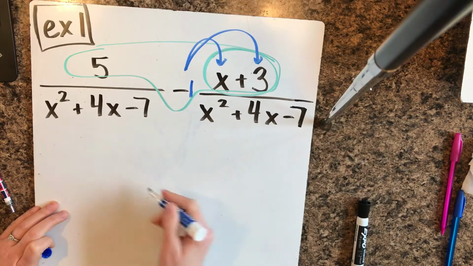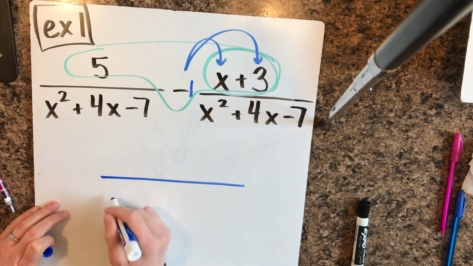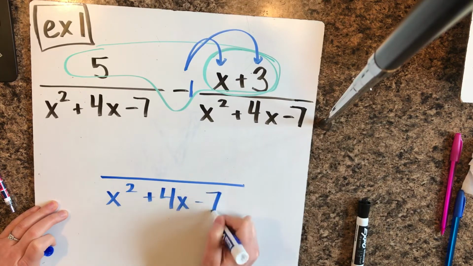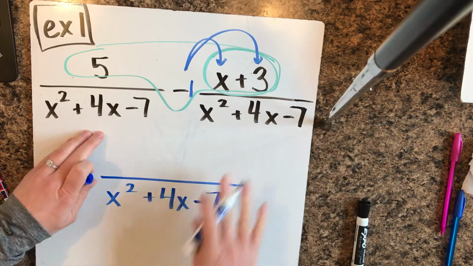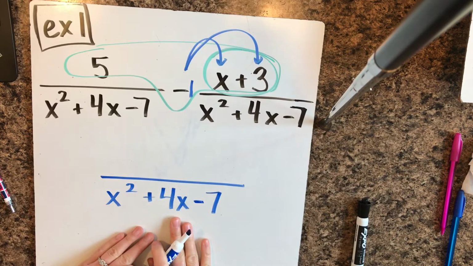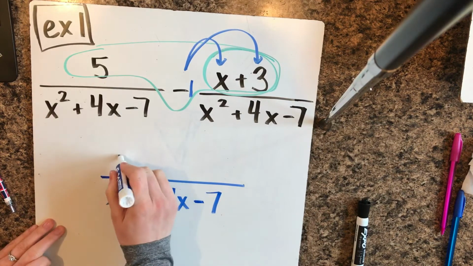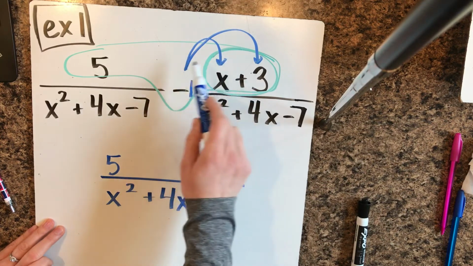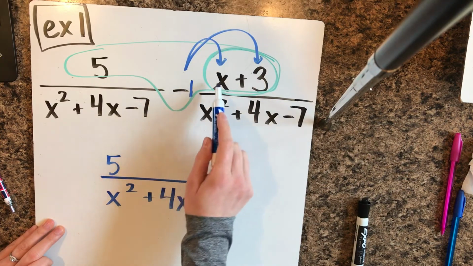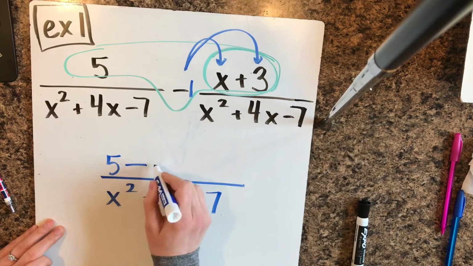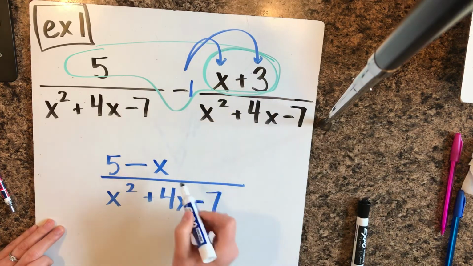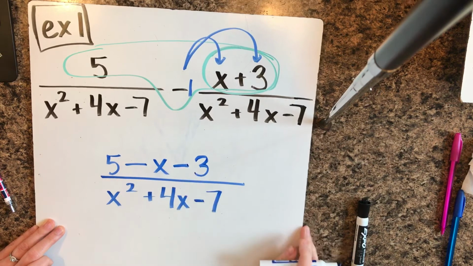okay? And again, just like yesterday, once you have a common denominator, just go ahead and write it down. It's not different, it's the same as this and the same thing here, okay? So we're gonna write the 5 down. We're gonna remember that we're taking a -1 and we're distributing it all the way through. So -1 times x is -1x, or just a -x, and -1 times a +3 is just a -3.